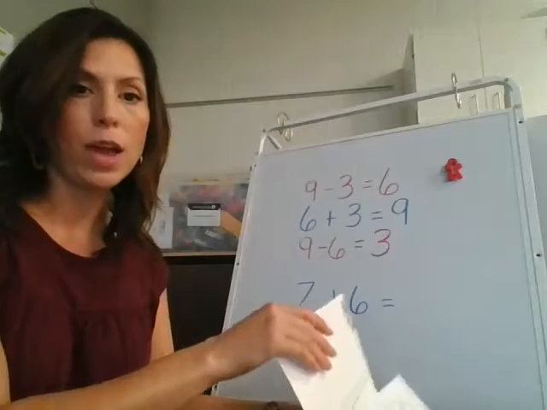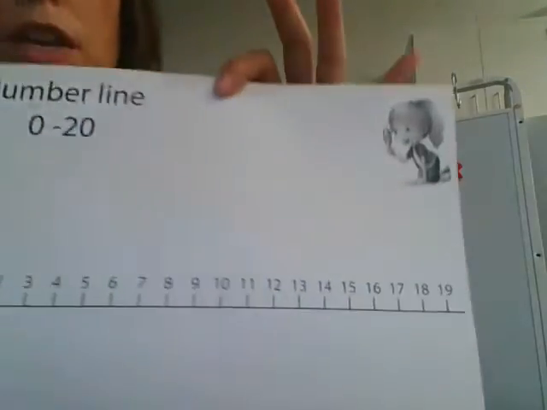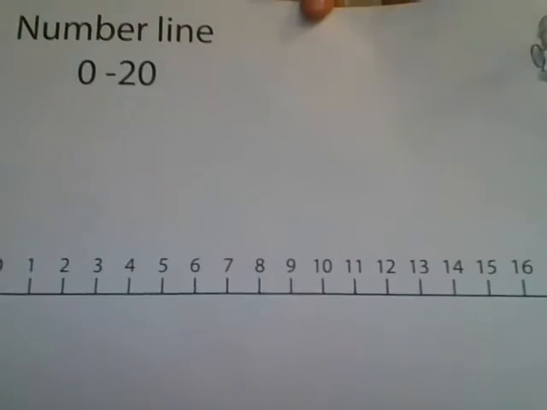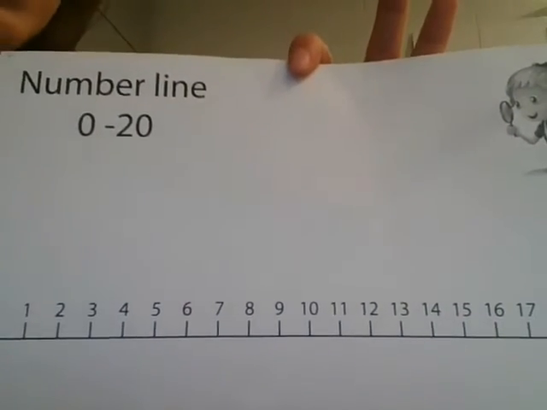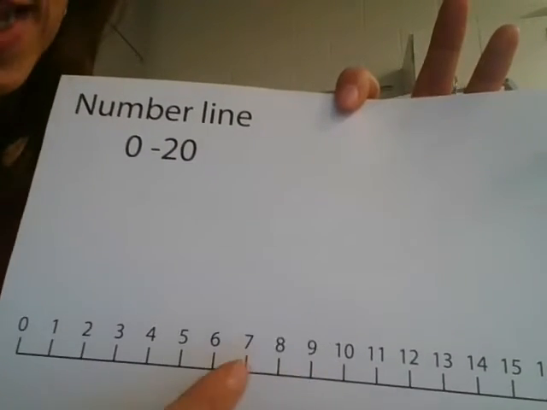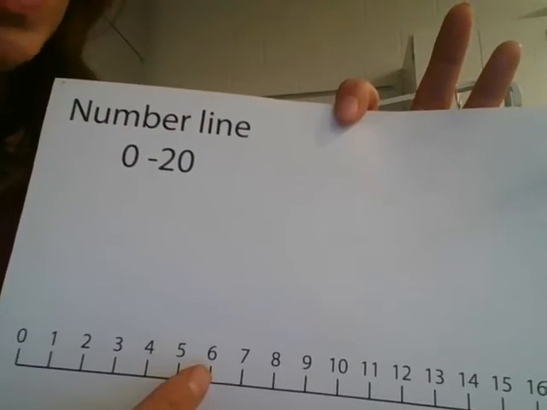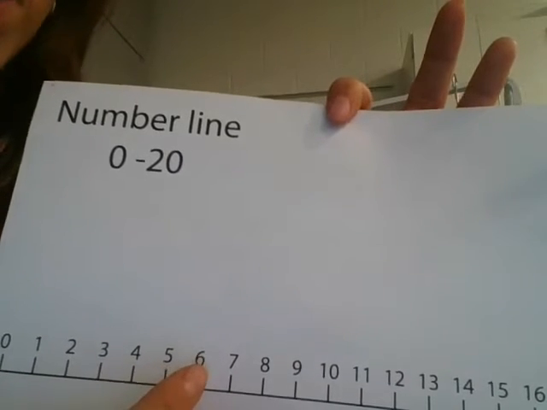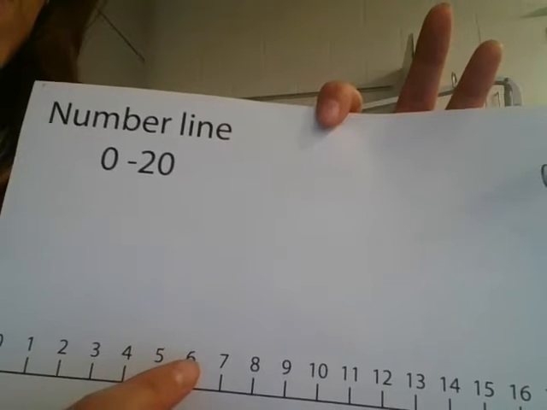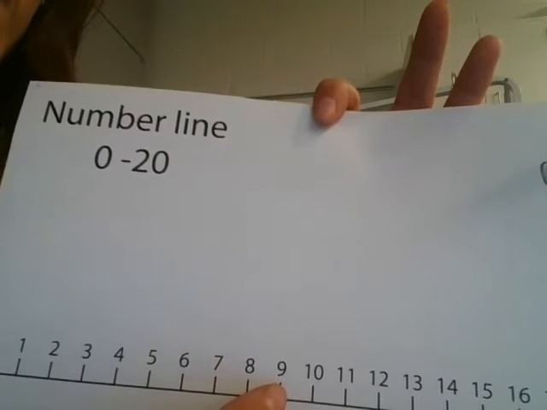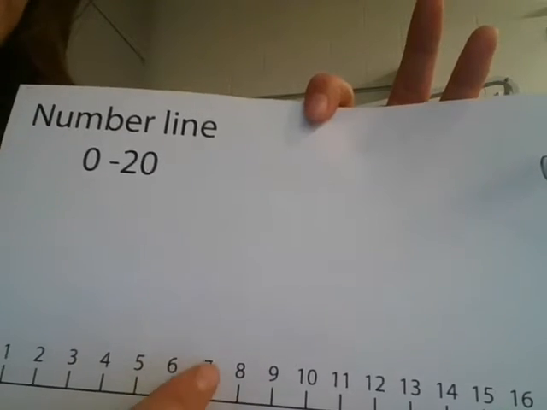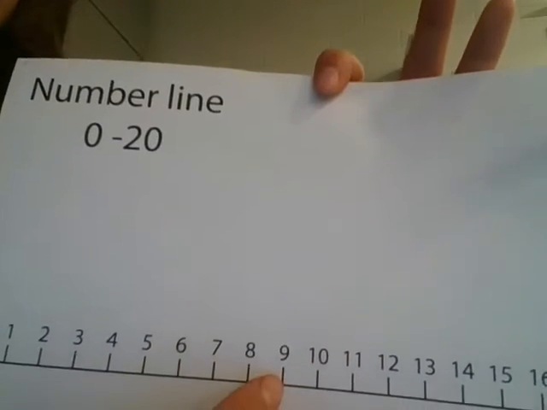Those numbers, when they work together, are all related. It works the same way on a number line. Here's our number line, and we sent these in your packets. We sent the number lines and we sent the 100 number chart. So here we go. If we started with 6 and the problem was 6 plus 3, we would go forward. The number would get bigger, so we'd go forward. We would go 1, 2, 3, and we would get 9.